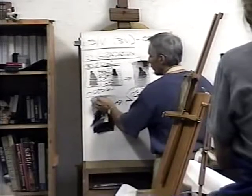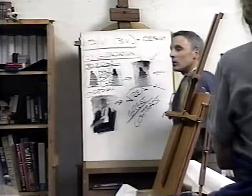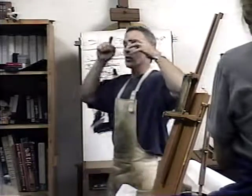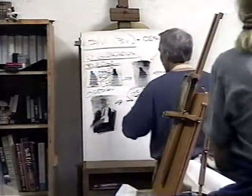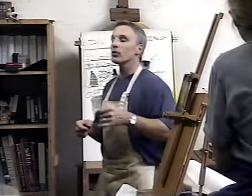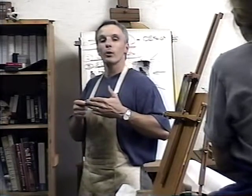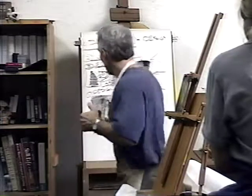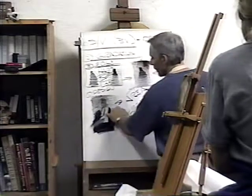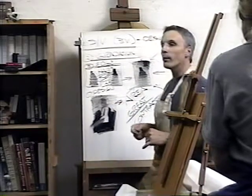I could do almost the same value in lost edge, and you wouldn't even pay any attention hardly to the point of things. I could do almost the same value in soft edge. I could do almost the same value in hard edge. So graphically, they're very separate, but value-wise, they're almost the same. Or they're very different in value, but they're completely lost in edge, or any combination.